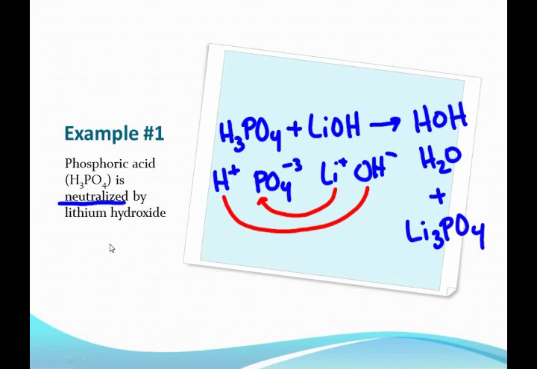And there's a shortcut to balancing neutralization reactions. The shortcut is to check and see how many hydrogens you have compared to how many hydroxides, because they should be equal. I have three hydrogens in phosphoric acid. I only have one hydrogen over there in lithium hydroxide. So I need to put a three out in front of the lithium hydroxide. And the number of hydrogens and hydroxides I have should equal the number of waters that I make.